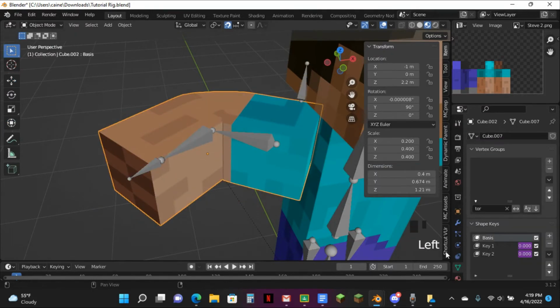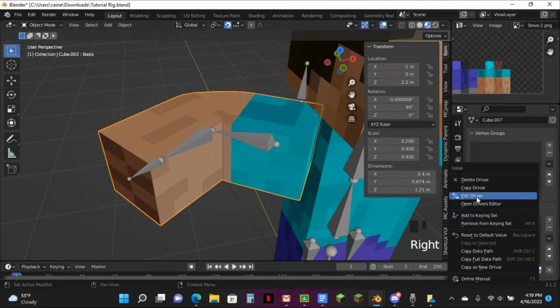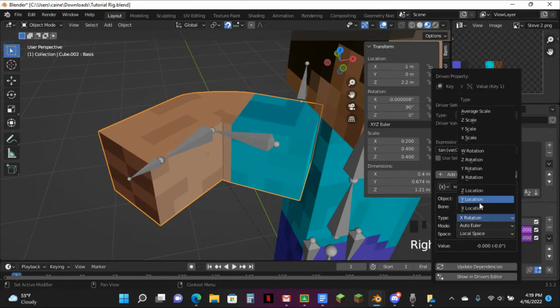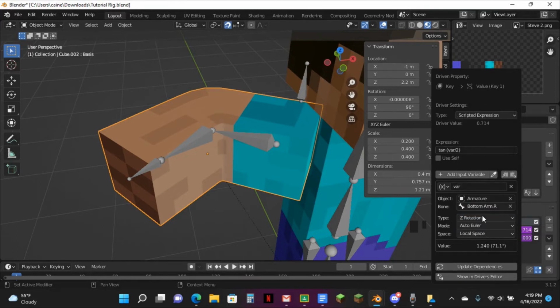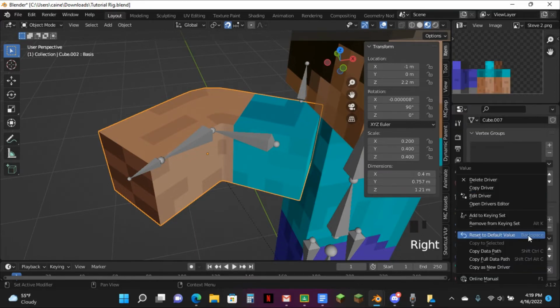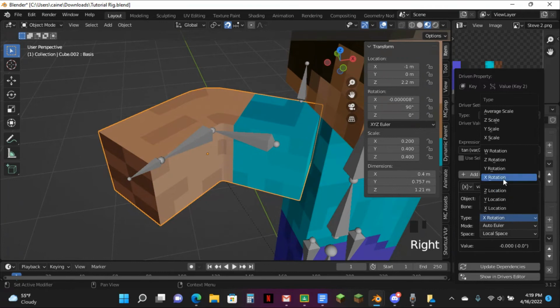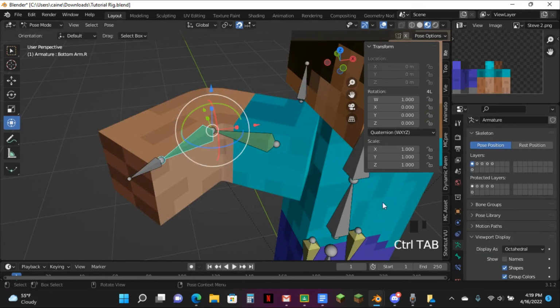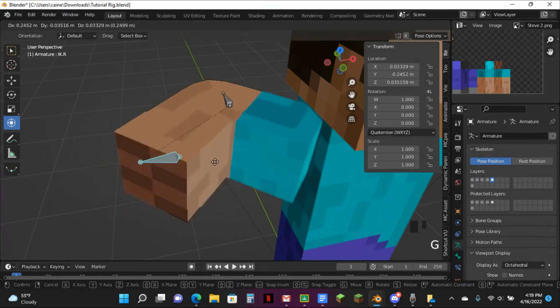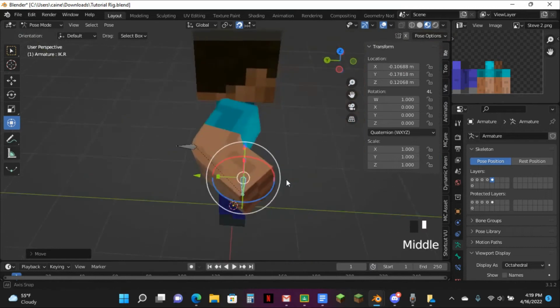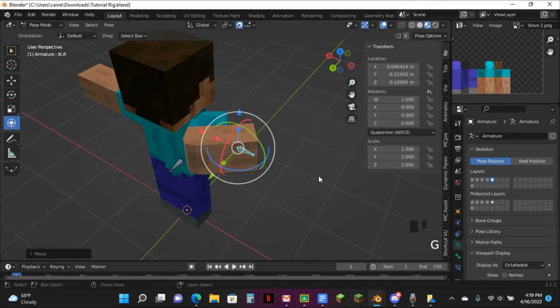And now I just gotta change drivers to the correct rotation. I'm gonna say it's Z rotation, but I'm not quite sure. That is right, it is Z rotation. Put this on zero rotation. Now there we go. Now as you can see, this looks really good. Like I got the working IK. Like it looks really good too.